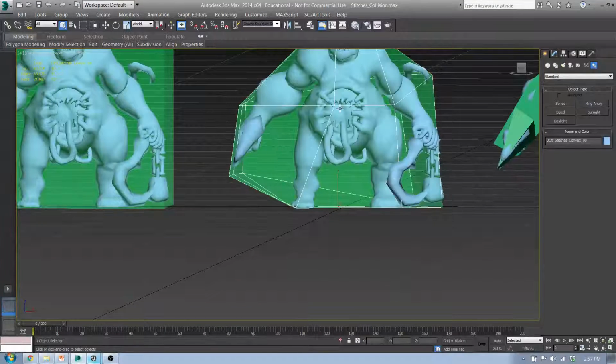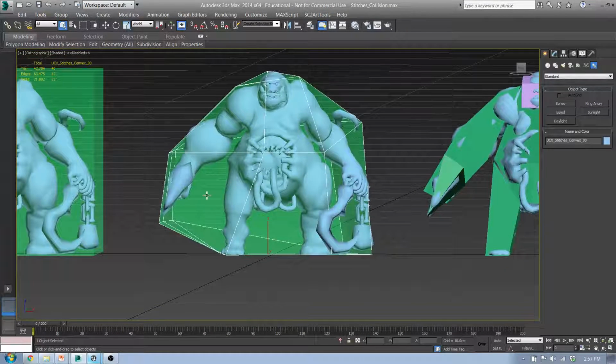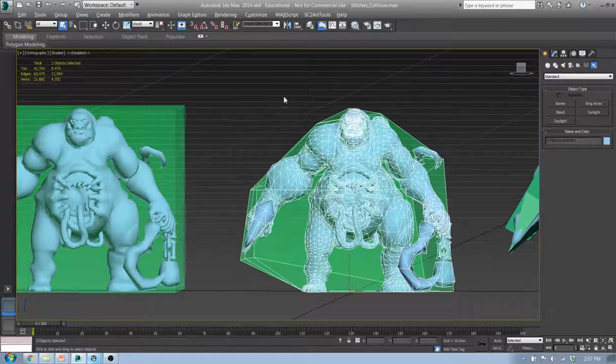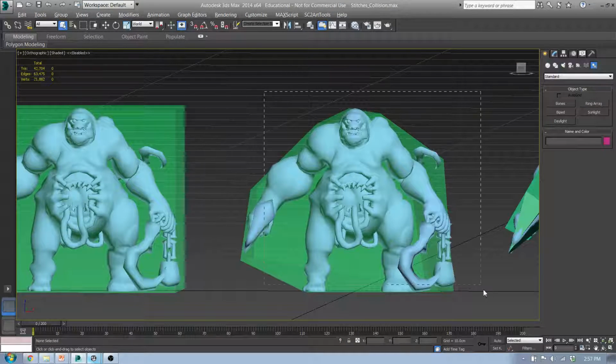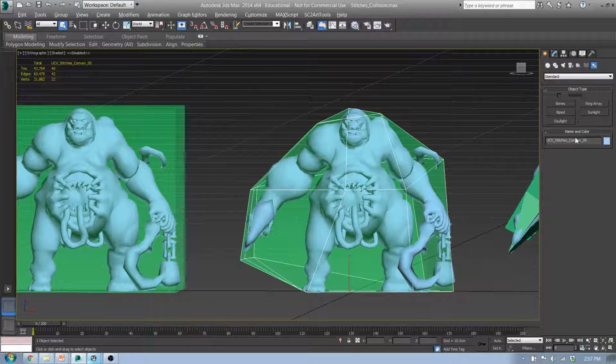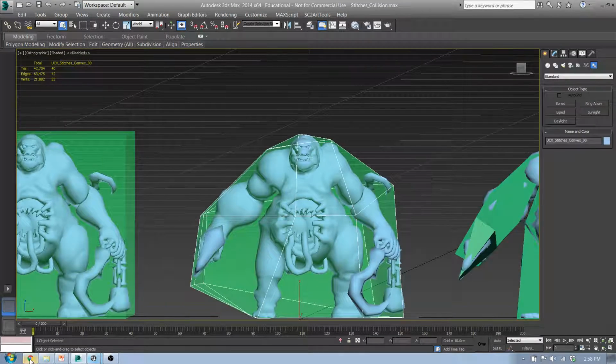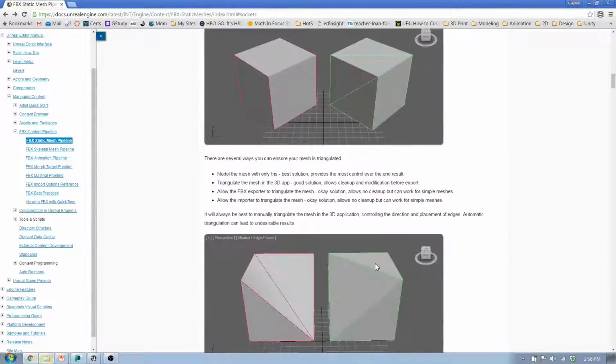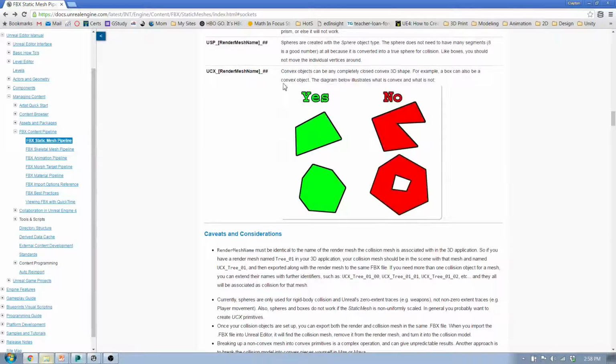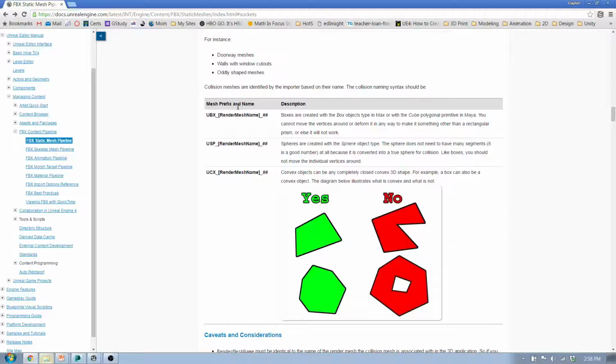Now when we do that, we actually need to create something called a UCX. So we create a whole new box. Okay, so I'm going to grab actually both of these objects, both of them. Now this outside is called UCX_stitches_convex_00. So anytime you create this trash bag system, I start with a box, and that's fine. But you have to name it exactly the same name. So this is called stitches_convex. That's because UCX, if you go to their website, actually stands for Unreal Convex. Right? Now there's multiple types of collision that they have in Unreal 4.